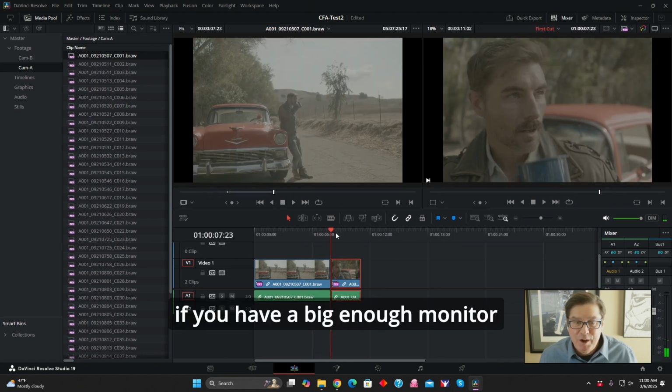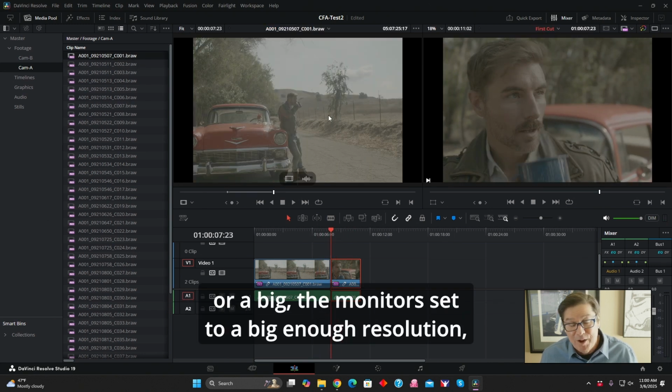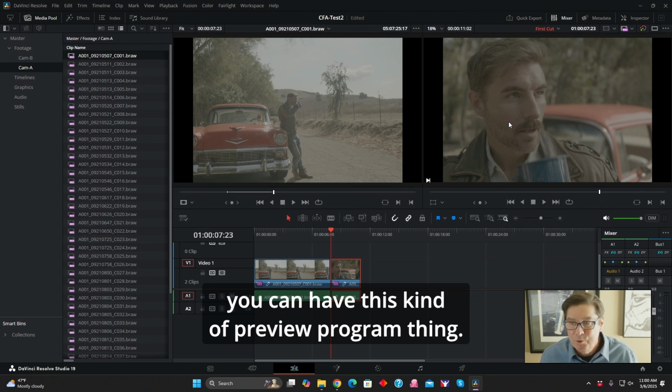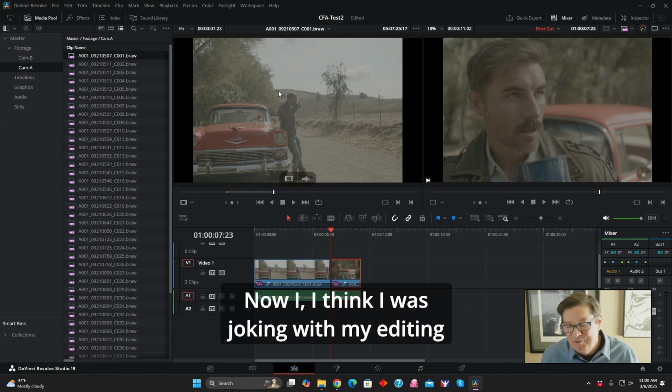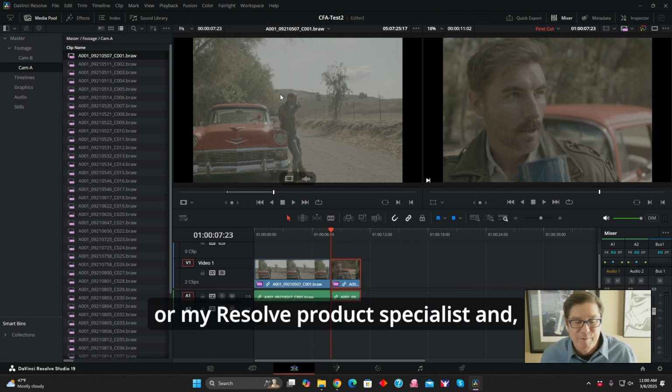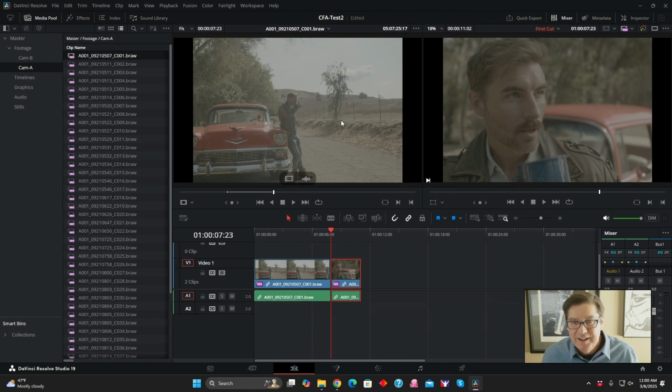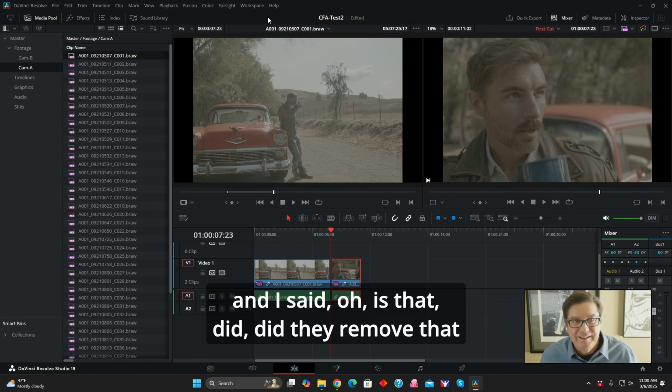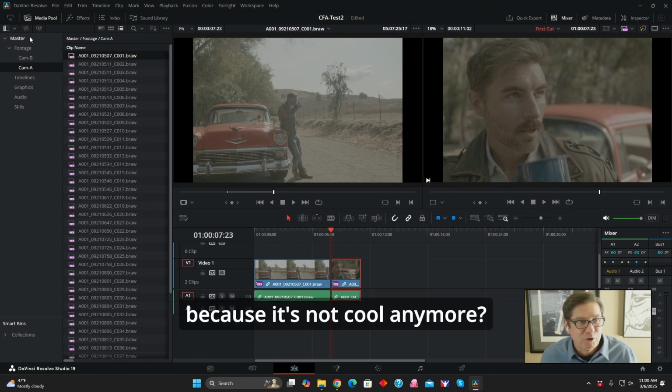if you have a big enough monitor, or the monitor set to a big enough resolution, you can have this kind of preview program thing. Now, I was joking with my Resolve product specialist because I thought they had removed it, and I said, did they remove that because it's not cool anymore or something?